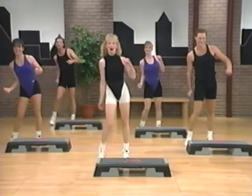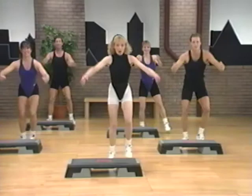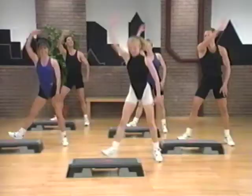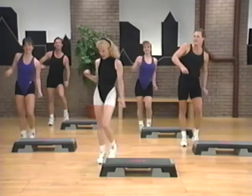Step touch. Looking good. Grapevine. Tap and squat. Press. Remember, you're stepping out about shoulder width apart. Now side. Little steps. One more time. Step touch. Grapevine. Take it over. Tap it up. Reach and pull. Now squat. Press. Pull. And sidestep. Okay, we're gonna hold it here, march right next to your step.